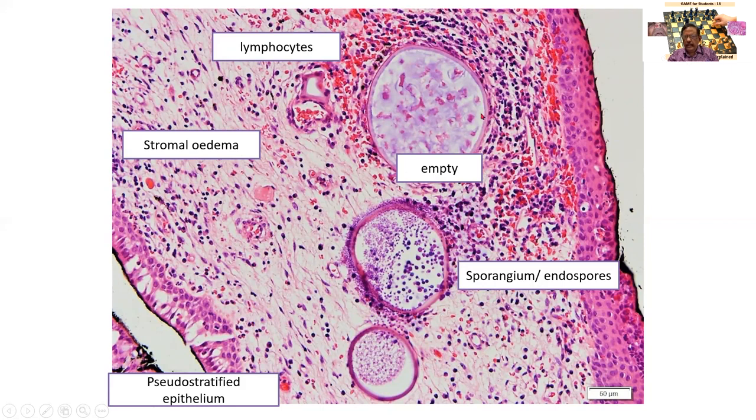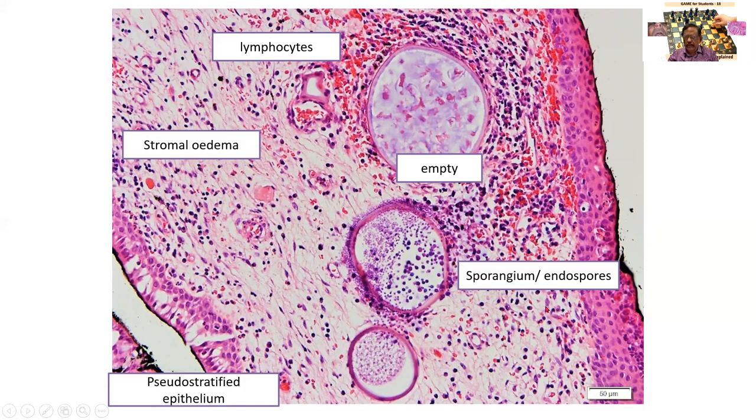This is the lesion. In one, I am finding a large sporangium, but as in the previous slide, there are no endospores. It appears empty. In this case, I am finding a sporangium again, and the spores are getting dispersed. Look at this particular area, they are getting dispersed. And in the third one, again, I am finding only proteinaceous material. The sporangium may be completely filled with spores, or it can be empty, or sometimes it can be collapsed and boat-shaped.